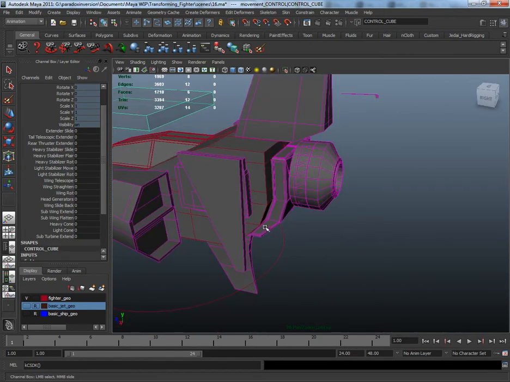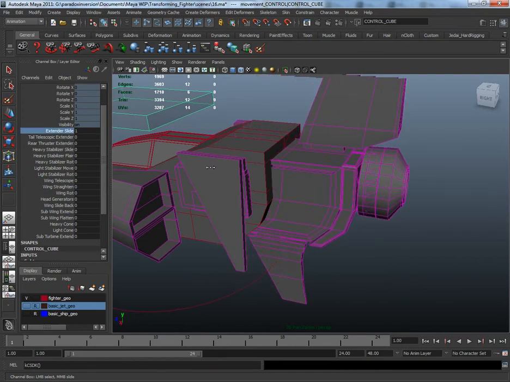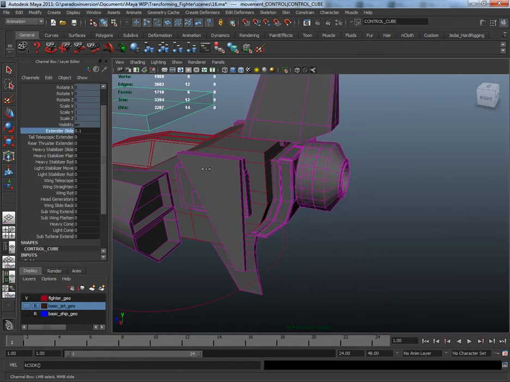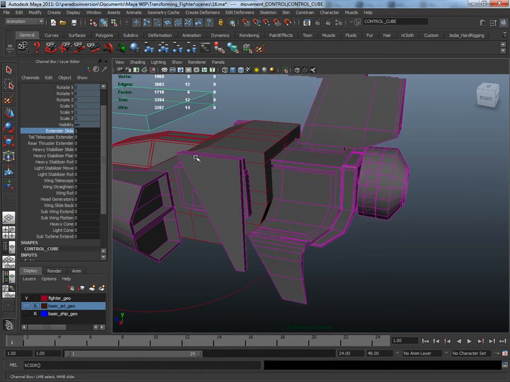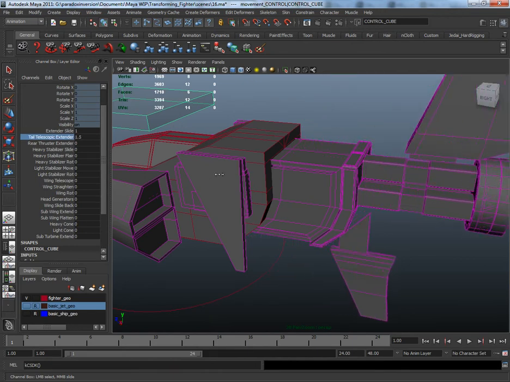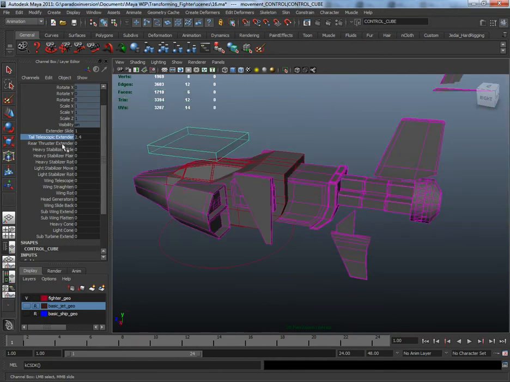So every little piece has a controller that can be moved with integers. So this is definitely keyable. You can use it to animate, of course. And I made this such that I can transform it in various configurations, kind of play with what I want to do, and at the same time I can try to hide some of the things that are happening.